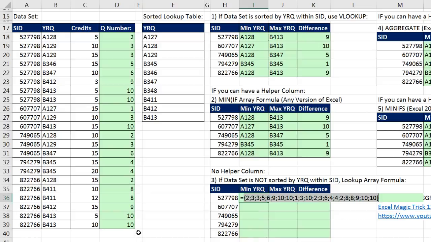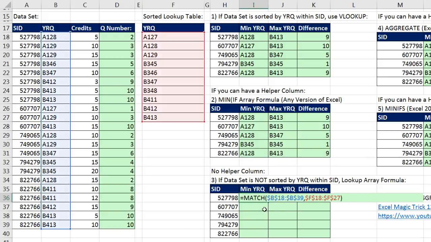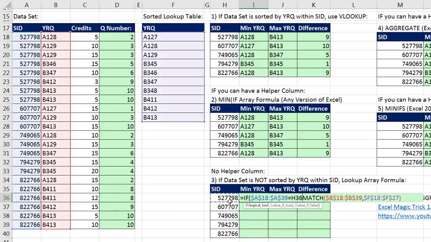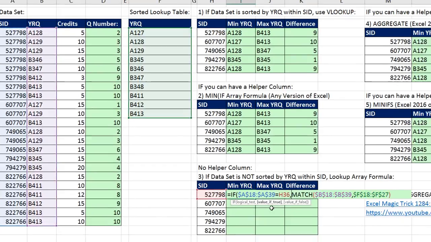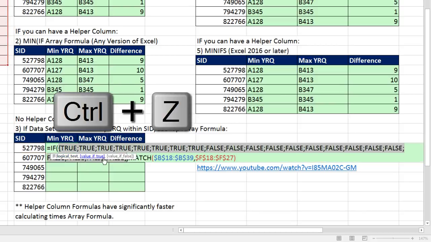It's exactly the same. Now, if we're going to look up the correct year quarter, meaning the min quarter, based on that student ID, I first need to filter this list here based on the student ID. So now I'm going to Control Z. I'm going to use the if function. And the logical test, I'm going to say, hey, any of you student IDs over here, F4 to lock it, are any of you equal to this student ID, comma. Now that is the logical test, F9. It gives me trues and falses. Control Z.